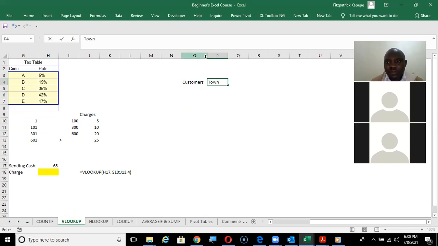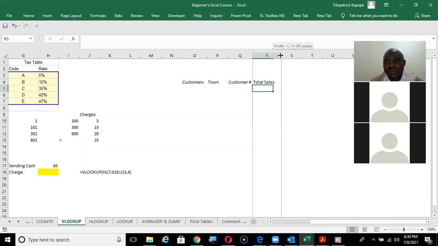We have town, and maybe customer number. Then the total sales by that customer, how much you have made on that customer.